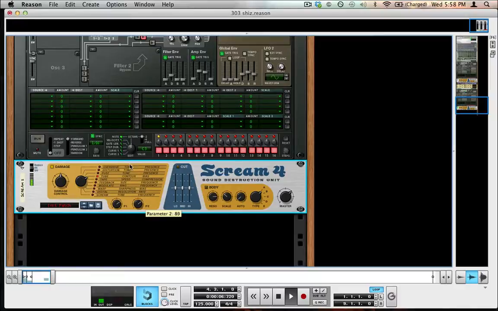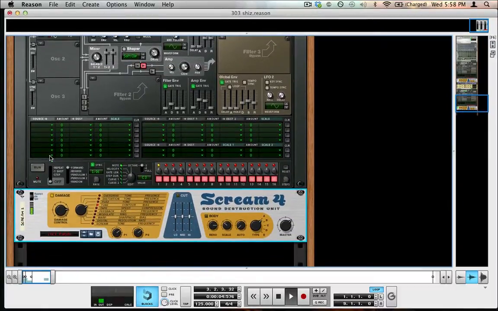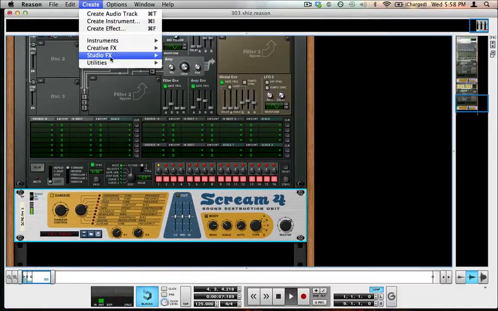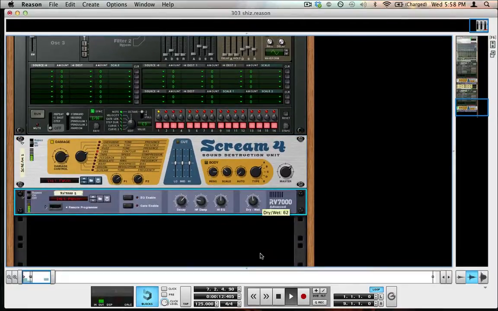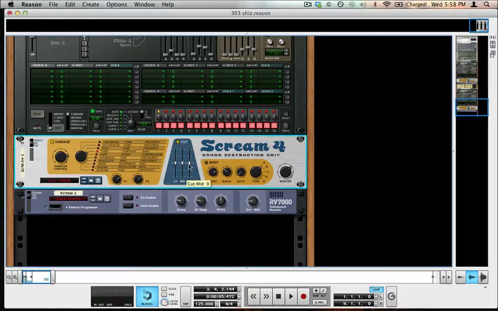I bump up these parameters a little bit. It doesn't really matter; they don't have a huge total change on the distortion. But turning up the damage control definitely has an effect. We're going to also add a little bit of reverb. Bring the decay down a little bit, as well as the dry/wet. And then I also like to add this EQ in and just bump up the highs a little bit, just to add a little bit of brightness.